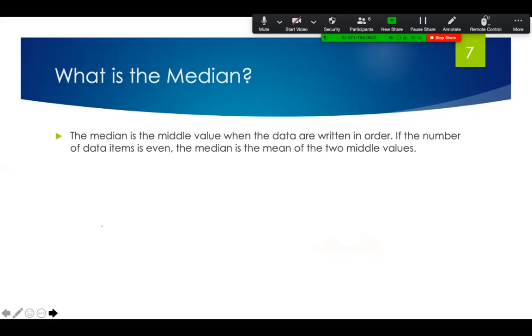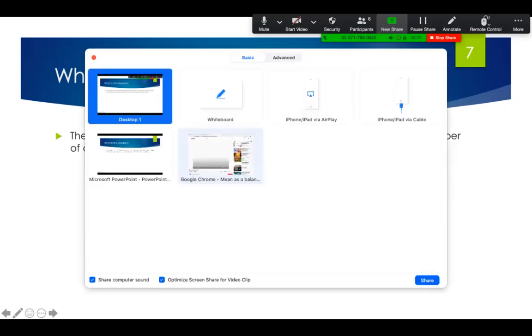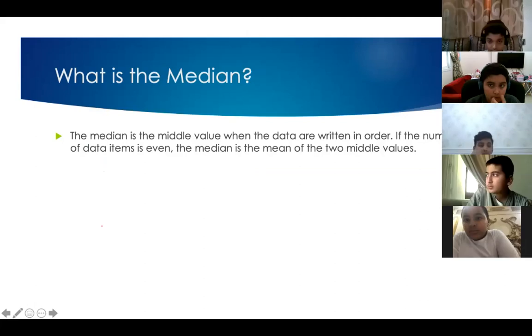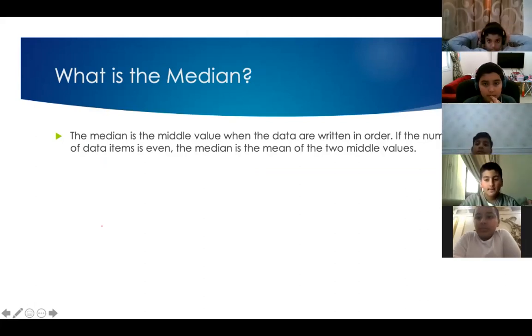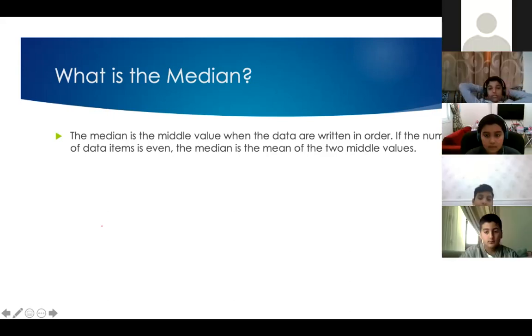Now we move to the median. Khalid, would you read? I can't see that. Me too, miss, I can't see. It's all of us, we cannot see. Okay, wait. I have an idea. Here. Okay, now you tell me. Can you see? No. Who can see? Me. I believe it's connection.